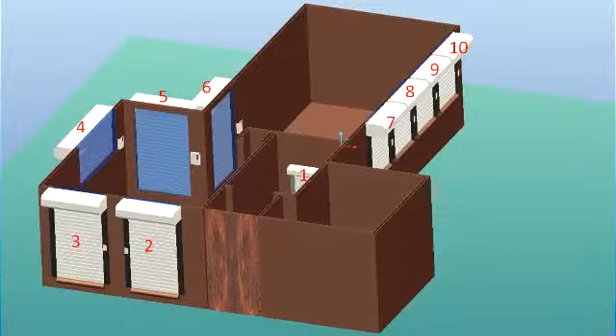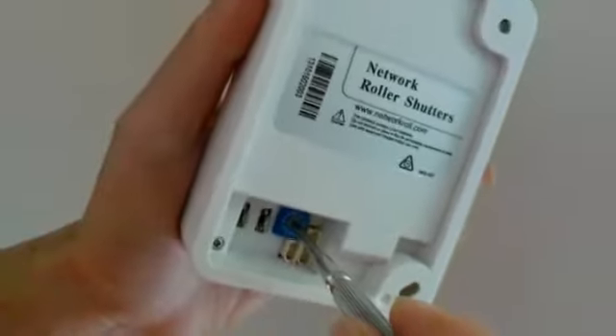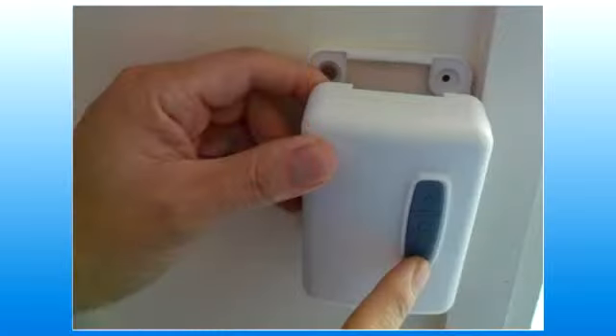Step 14: choose a number from 1 to 10 for each of your roller shutters with controllers. Step 15: number each controller with your chosen unique number by rotating the knob on the back. Note that A means number 10. Connect the three wires into the network roller shutters controller. After connecting, check the up and down buttons to see that they move the shutters in the correct direction. If the direction is wrong, swap the motor wires into the controller.